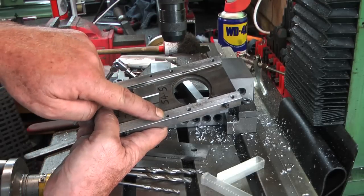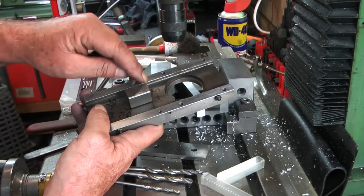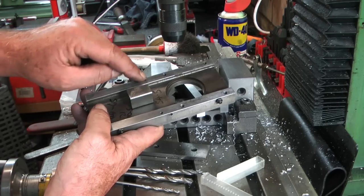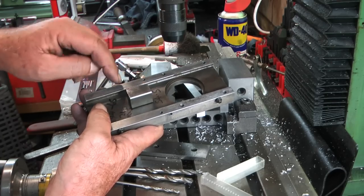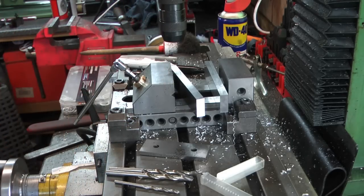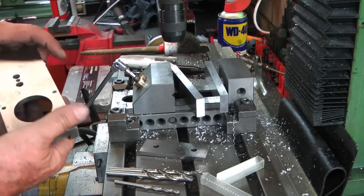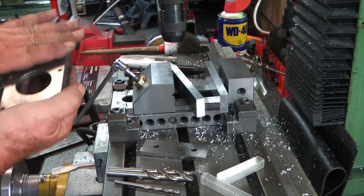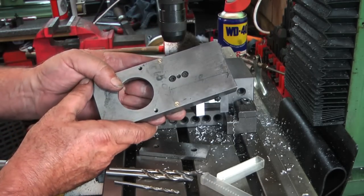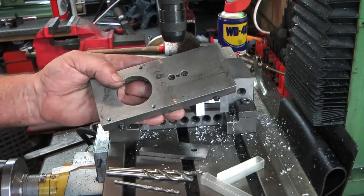They all come through into the slides. Hopefully it'll find its way up into the Vs. I could have gone for a 50-50 position somewhere in the middle, but at least there's oil in there now which there wouldn't have been before. Those holes did clean out quite nicely - I may get away with those, just give them a blow with the airline. That's the two oilers in position. Happy days.